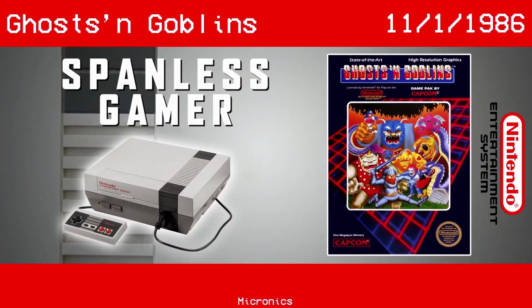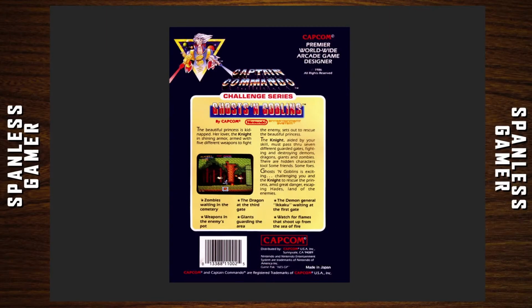Ghosts and Goblins came out in 1986 for the NES. It's a Capcom game. Back of the box here says it's part of Captain Commando's challenge series. The beautiful princess is kidnapped, her lover, the knight in shining armor, armed with five different weapons to fight the enemy, sets out to rescue the beautiful princess. The knight, aided by your skill, must pass through seven different guided gates, fighting and destroying demons, dragons, giants, and zombies. What about ghosts and goblins? Do you fight those? I don't know. But let's get right into this game, y'all.